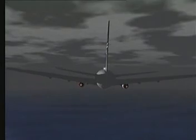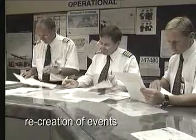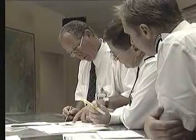To help us understand, let's go back to the night of the 29th of July in 2000. Around midnight, flight NZ60 was en route from Auckland to Apia. The captain was flying the aircraft. During their pre-flight briefing, they discussed all the NOTAMs regarding the degraded state of the aids at Apia.